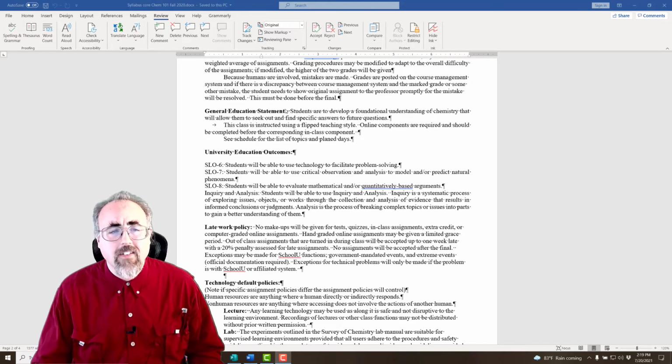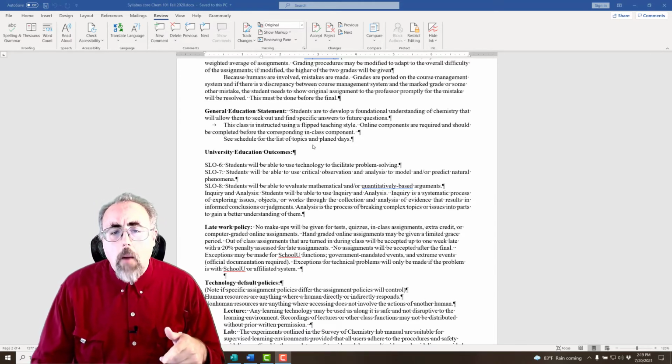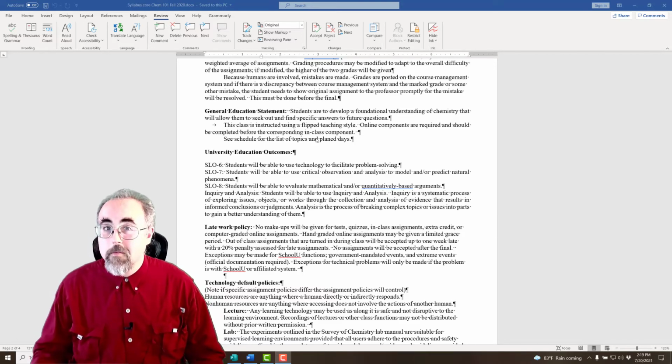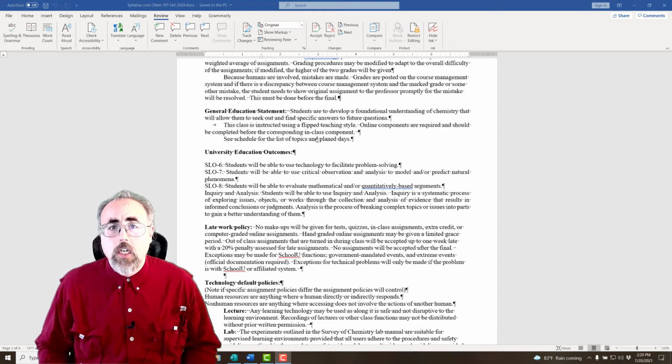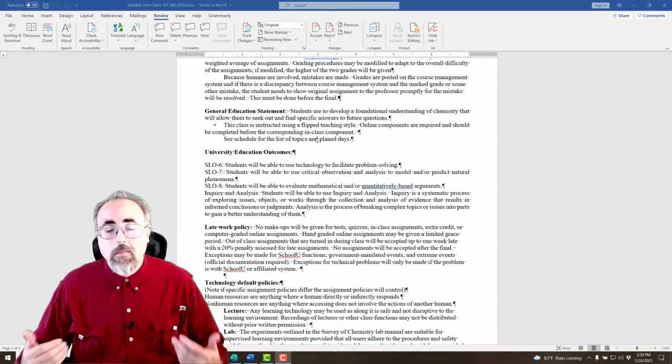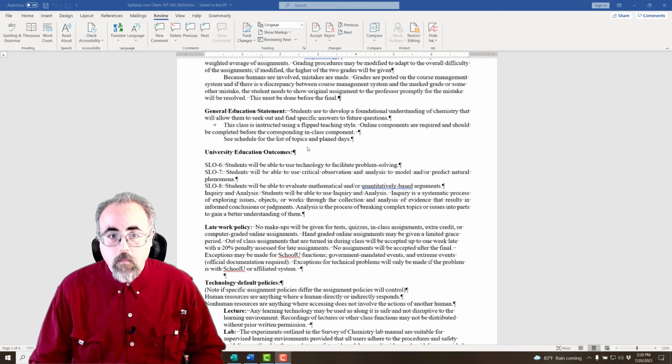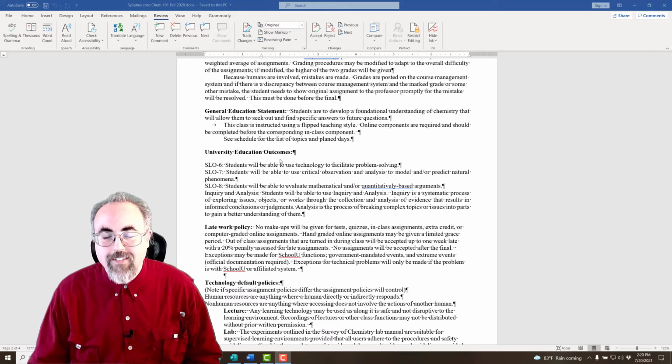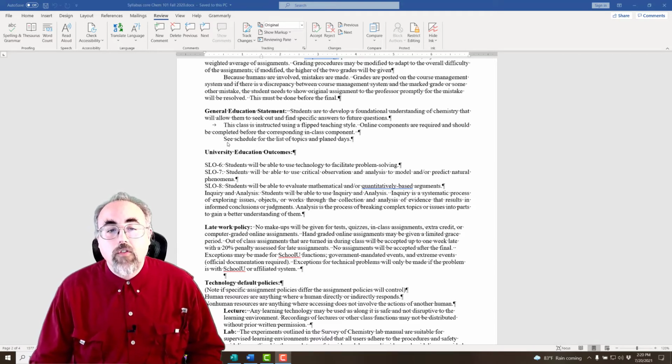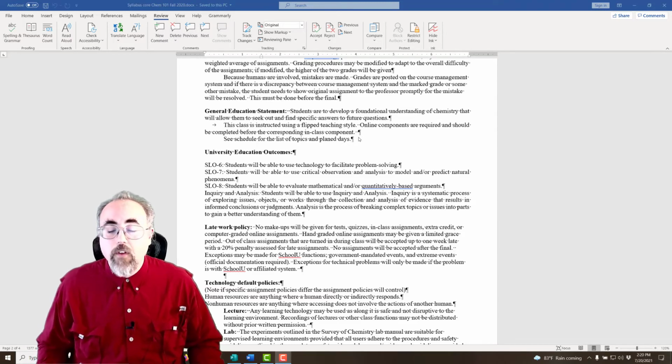Notice how vague this is, this is a mission statement, it's very vague here. Really what this is going into is this last line. Actually, there's kind of two things. First, I'm setting up some expectations, alerting them I'm going to be using some non-traditional teaching styles. Once again, if the student comes back and says, he didn't teach, he just made us do worksheets. Well, no, I'm using a flip style. And I wasn't just making you do worksheets. But actually, the last part of this one, see schedule for list of topics and planned days.